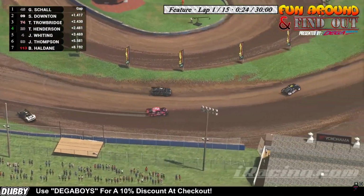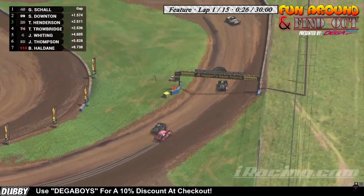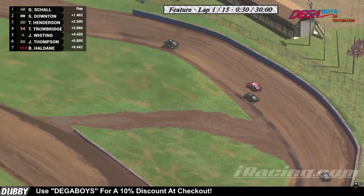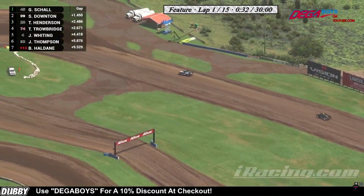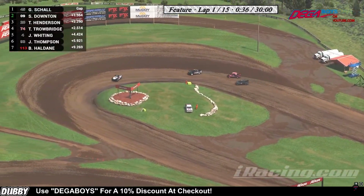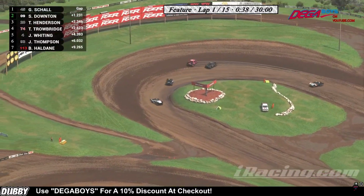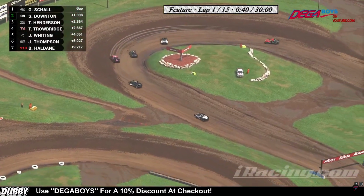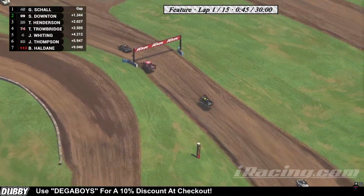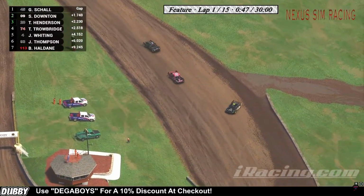How do you know what's happening? The 4 cars are around. He's hitting the wall. He's hitting the poles. Everything but the pace truck out there. Gregory Shaw is leading this race at the moment, Steven Down in P2. Wow, that could have been the most unpredictable start ever. Everybody had trouble except for Gregory Shaw, and he is checking out on these boys. He's way out ahead, over a second and a half ahead of second place Steven Down.